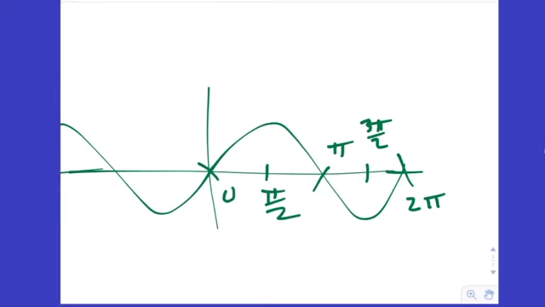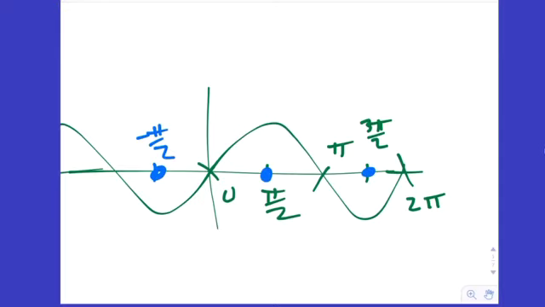The derivative of this graph at pi halves is 0. So the derivative is going to have a y value that's going to be 0. Same thing at 3 pi halves. Same thing over here at negative pi halves. Horizontal tangent line means that the derivative is going to be 0. Now all you have to do is look in between.